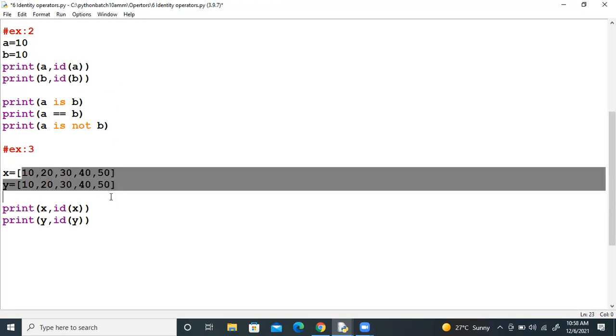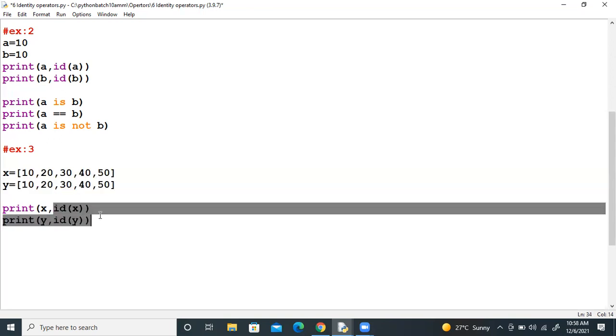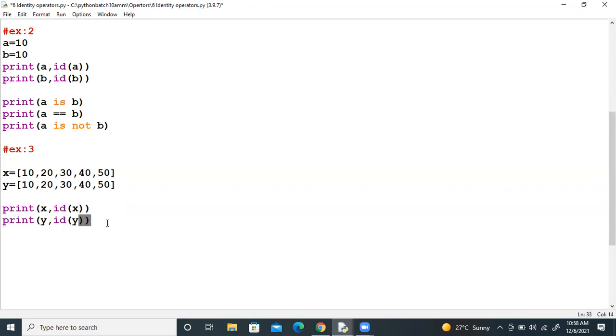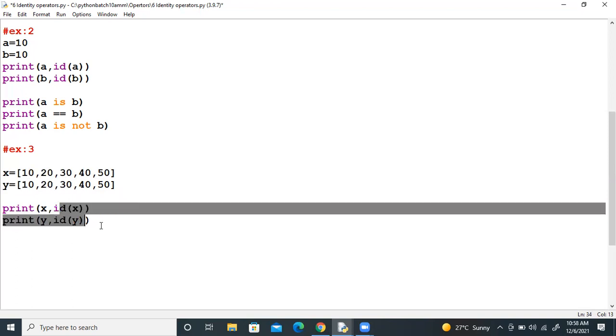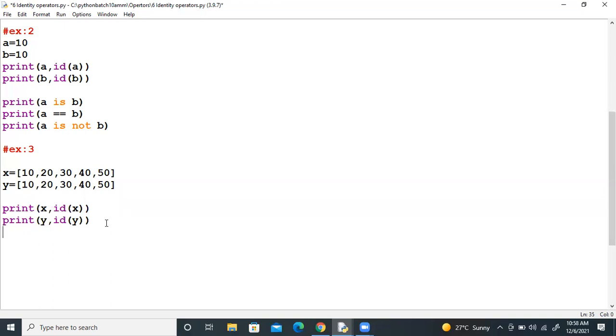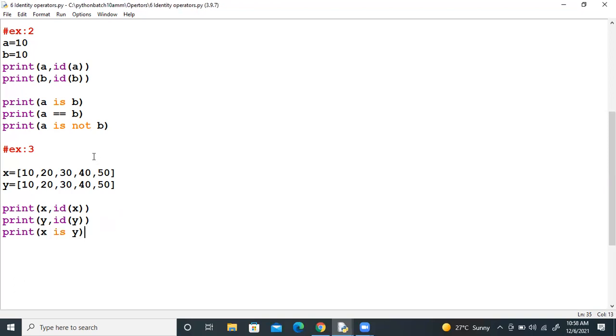Here in this case, as per our discussion, only one object needs to be created, and the address of X and Y should be same, right? But here X and Y address will be different. X is Y. Run module.